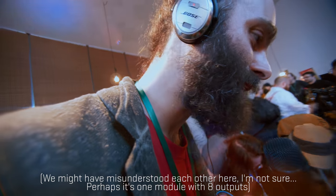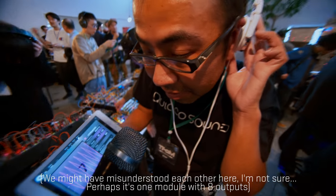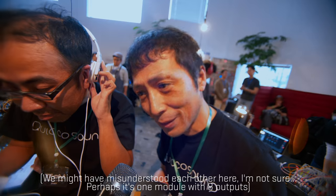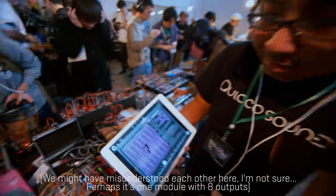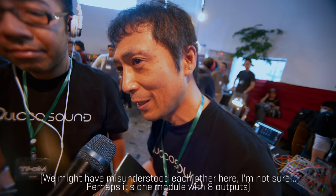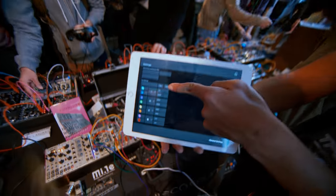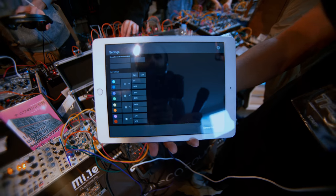And how does it look like in the app? So if you use LFO or gate sequencer, then you can use eight gate outputs. But if you use it as step sequencer, then you can use four pairs of CV gates. I see. Yeah. Four pairs, or eight gates, or eight LFOs.